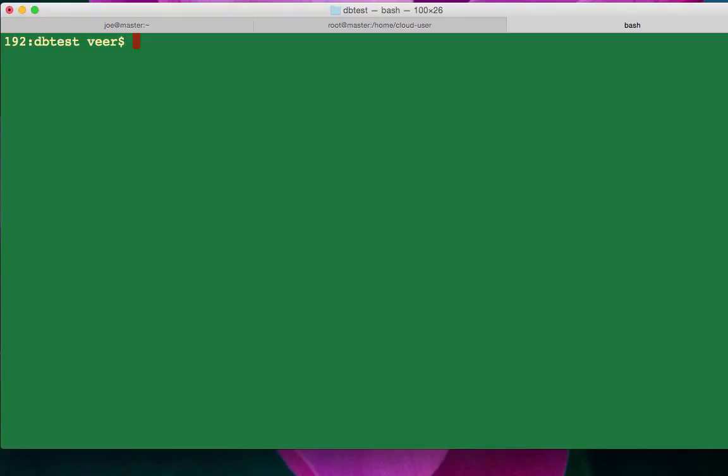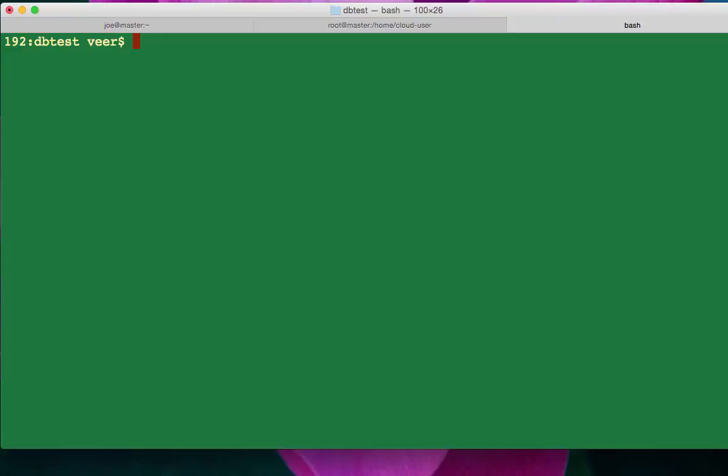Again, this client application is PHP code that will access the database that we just created in the last video. This code is going to be packaged as a Docker image, and we will be doing that from outside of OpenShift, just as an example. And we will use that Docker image that was created outside of OpenShift and deploy it within OpenShift.